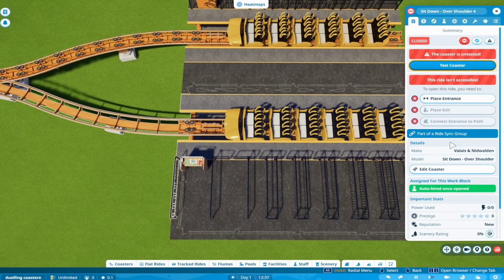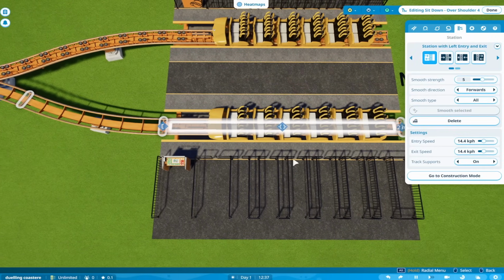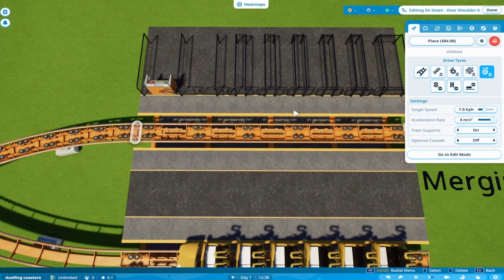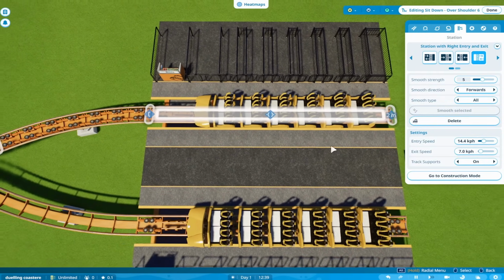So you're gonna go to edit coaster. You're gonna go to edit mode, and when you click the station, you see that the exit speed here you can change. I put it on 14.4 kilometers an hour. When you look at this one, edit coaster, edit mode, it's on 7 kilometers an hour.